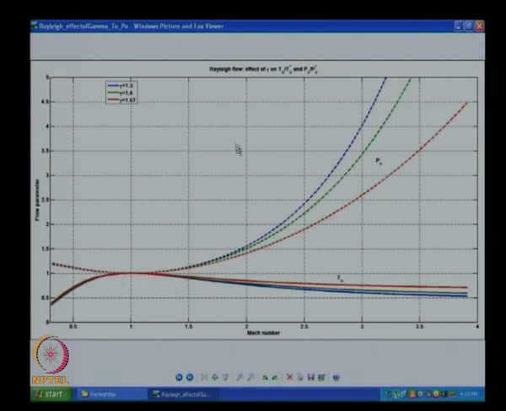Okay. Now, we will look at the other curve, P naught by P naught star. We know that P naught will always decrease because of adding heat. Why? P naught is related to my entropy. Okay. P naught is going to drop and it is going to come down to P naught star, and of course I know that as I am heating I am going to come down this way, this particular path.